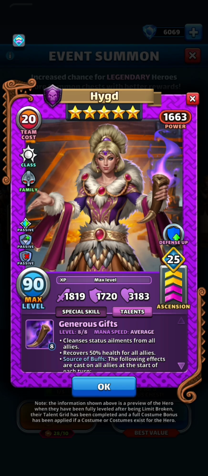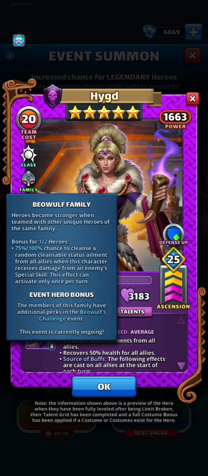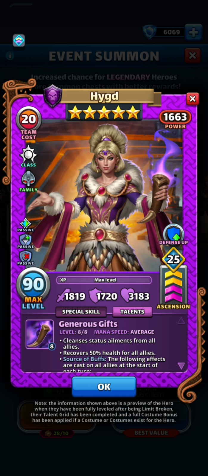We've got ourselves a cleric type, a dark hero, and it is going to be of the Beowulf family. A reminder of what the Beowulf family does for a family bonus. There's a bonus for 1 or 2 heroes, and it gives plus 75% or 100% chance to cleanse a random cleansable status ailment from all allies when this character receives damage from an enemy special skill. This effect can activate only once per turn. This is a pretty cool ability. Anytime they take damage from special skills, they're going to be cleansing your entire team for the latest cleansable status element. So, I mean, it's a nice way to keep your team removed of the debuffs, and you don't even really have to do much except take a stray hit here or there to get this dispelling effect in. So I do enjoy that.